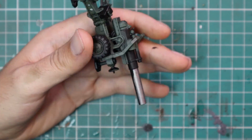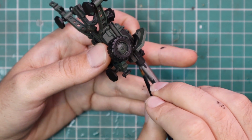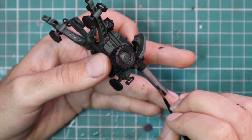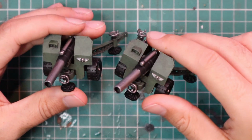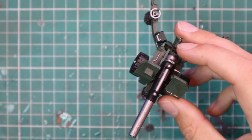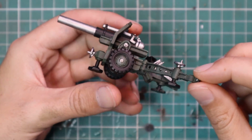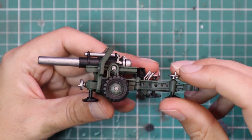I once again pulled up the 360 on the Games Workshop website and had a look around the miniature as I was painting it, just to make sure I was hitting all the parts that I wanted to and making sure I didn't miss any parts that I would regret later on. So these are the parts that I managed to do silver, you know, the Aquila on the front of the gun shield and some of the cabling and just some simple pieces, but that's all of the kind of primary colors that are now on the artillery guns themselves.